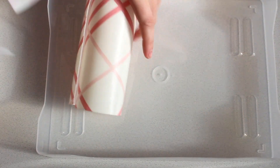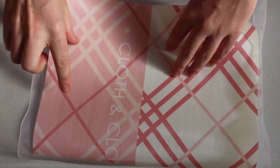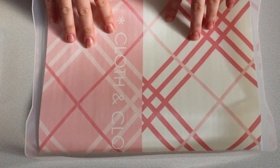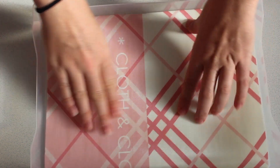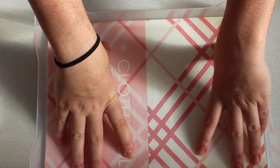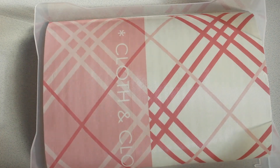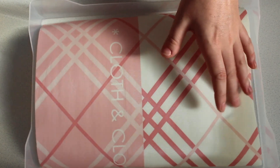So I have this non-slip stuff that I use in my kitchen, so I'm going to cut this to fit in nicely, and that should prevent them from rolling around as much. So I'm going to do that and then we're going to start sorting out and filling them in.